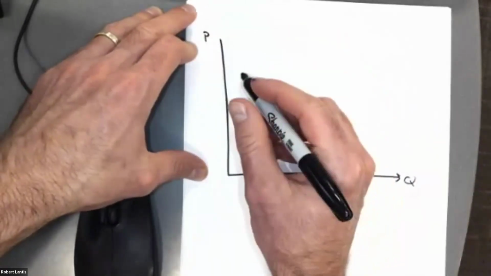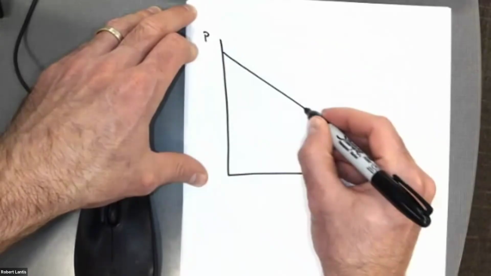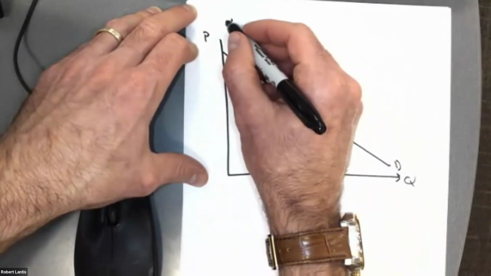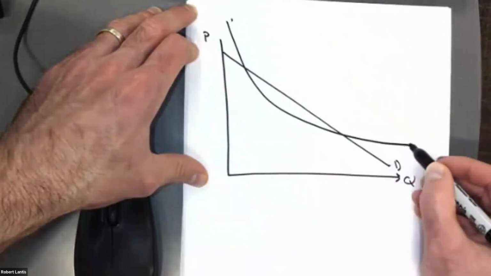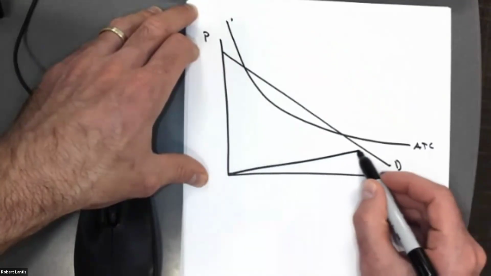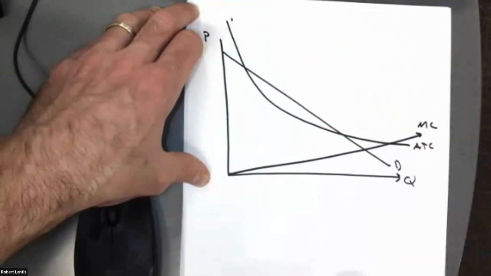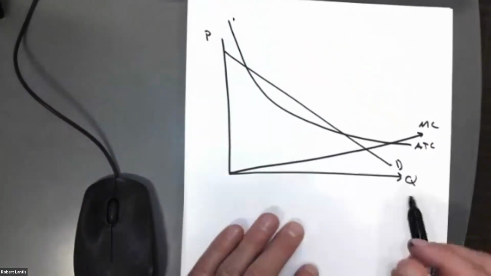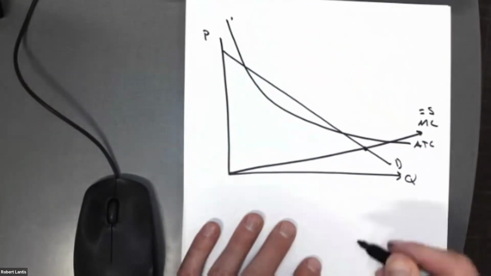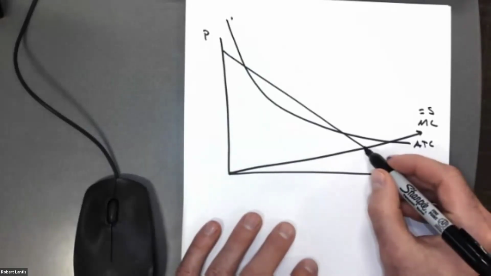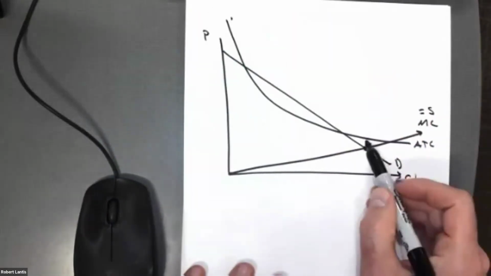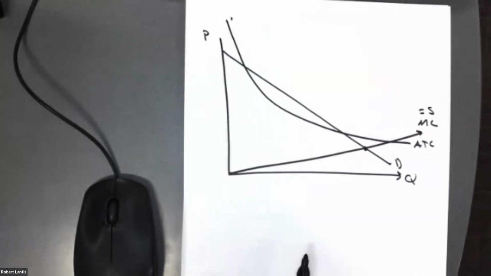So here I've got a demand curve. And let's say here's my average total cost curve. Here's my marginal costs, okay? So if I try to get out to this point, well, if I only have one firm, the marginal cost is my supply curve. If I try to regulate it out to this point, price would be below average total cost, and I would lose the entire market, right? Profits would be negative, the firm exits, okay?